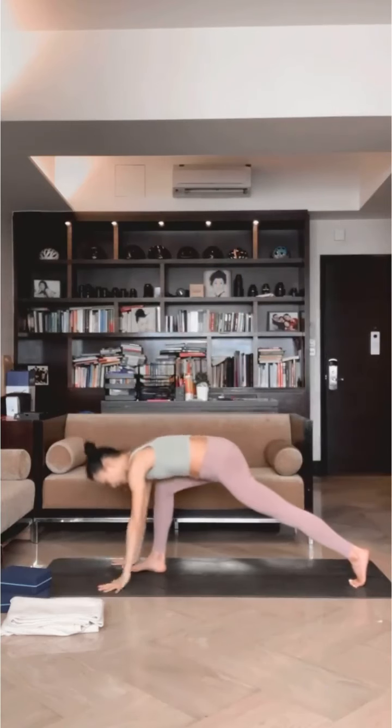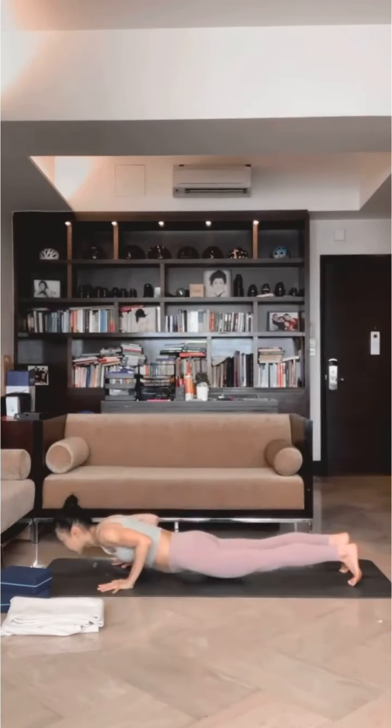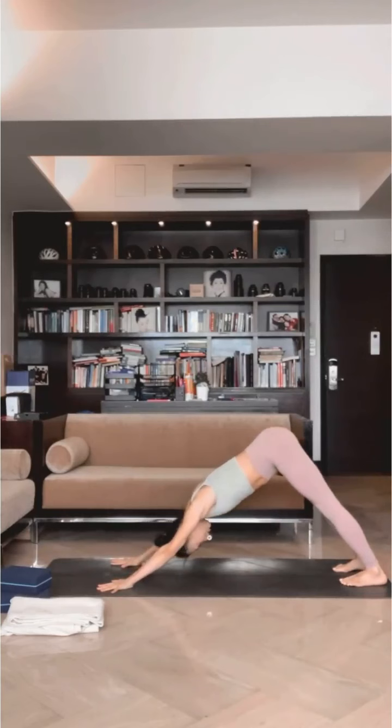Hands down, step the left leg back, plank pose, inhale. Chaturanga, exhale. Inhale, upward dog. Exhale, push back, downward facing dog.